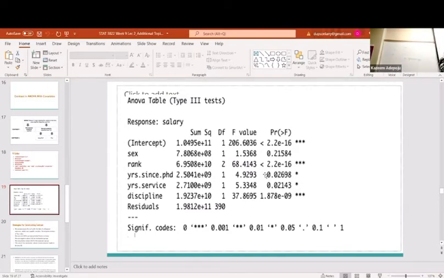Now, here we have the fact that the rank is significant. You can see that, right? And of course, that actually justifies the contrast that we want to test. We know the rank is significant, but in the contrast, we basically want to see, is there any significant difference between the salary of a non-tenured track and a tenured track? And is there any significant difference between the salary of associate professor and the professor? Now, let me tell you, how do you do that?